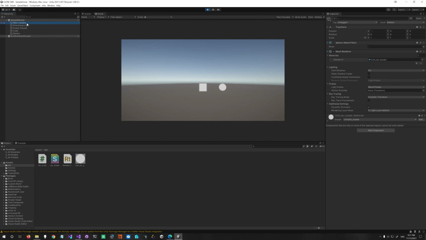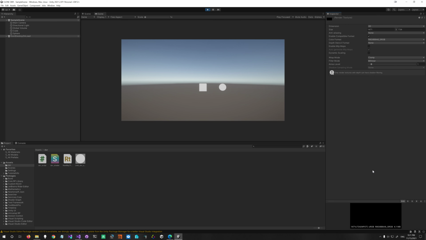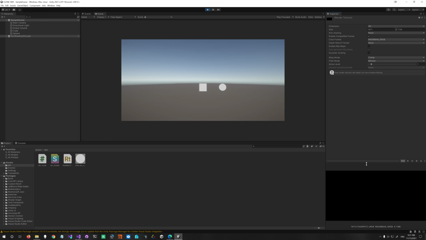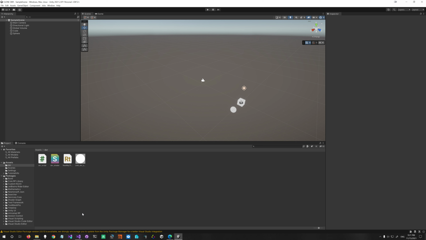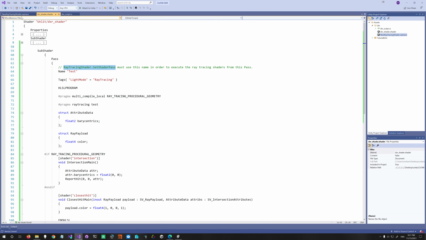Let's go to the main camera. I'm going to double click on this one and nothing shows up. That's weird. It should show something. Okay, we forgot to update our output texture.